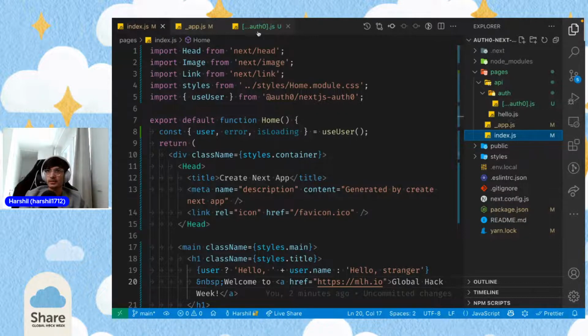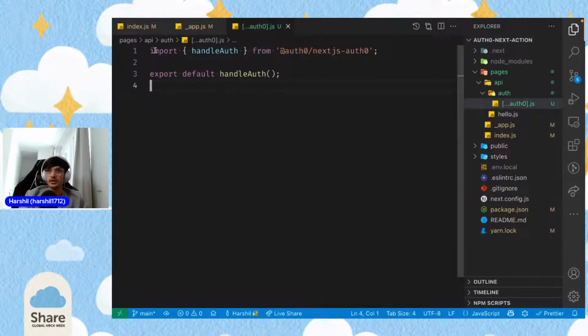So in here we basically imported handleAuth, which is a function that the Auth0 Next.js package provides, and we are basically exporting it. So now what this is doing is it is handling all the routes that come into /api/auth.